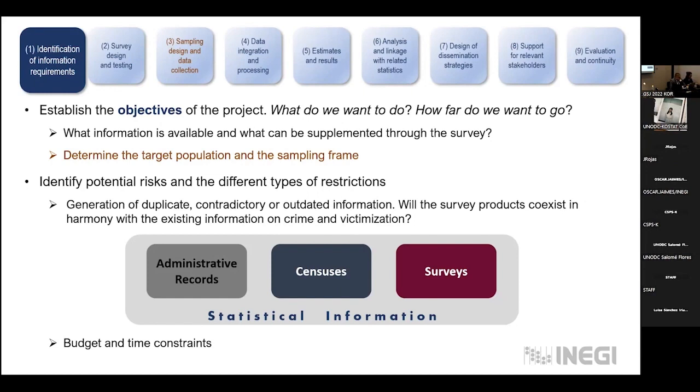And here comes one of the core steps in defining the survey: define the target population. As we were seeing in the first presentation, one of the main practices is to have the target population of people 18 and older. That has been our target population from the first edition. And the sampling frame is also all the people included in this age range.